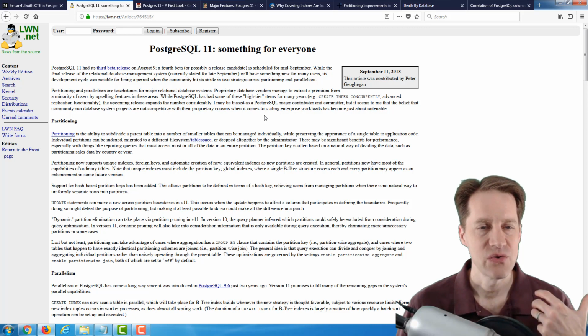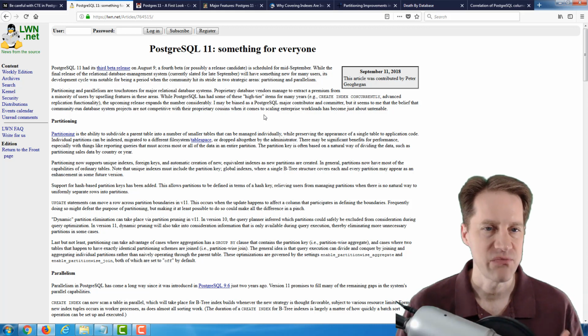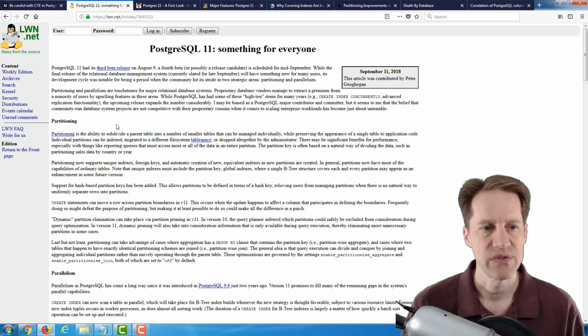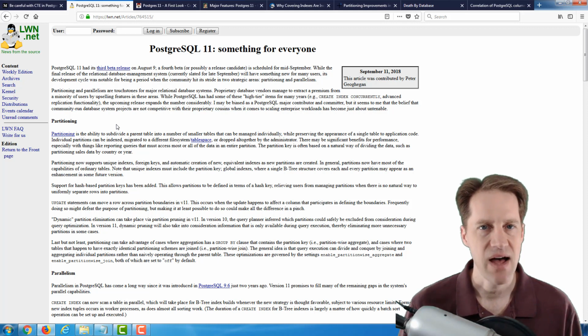But this article goes through a lot of the major features of PostgreSQL 11 and a little bit of the background in it. So of course, some of the biggest features are the partitioning changes. And we'll go into some additional articles and talk a little bit about this more in detail. But I thought this was probably the best article to read about some of the upcoming changes and the reasoning behind it and why it's happening now versus not earlier and things of that nature.